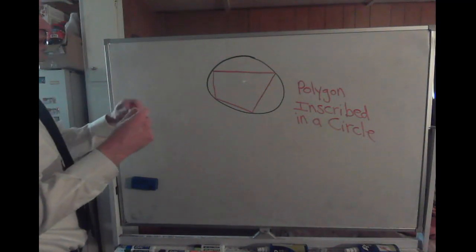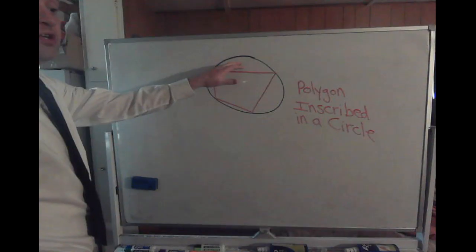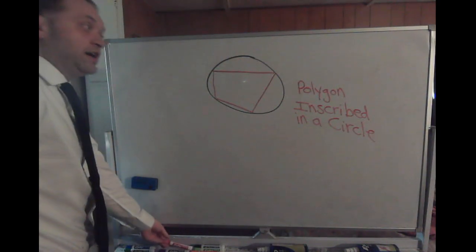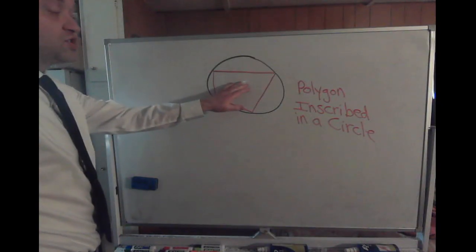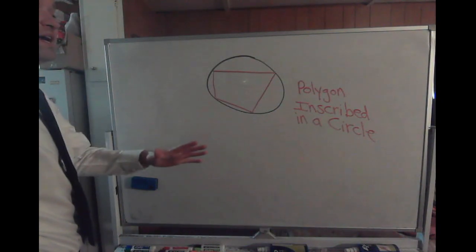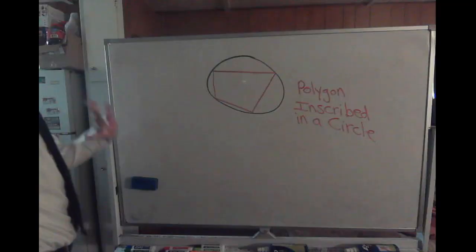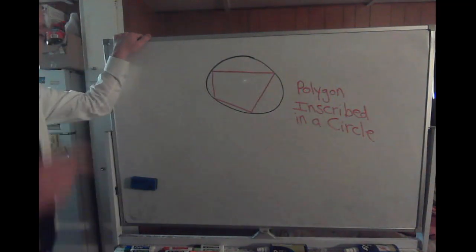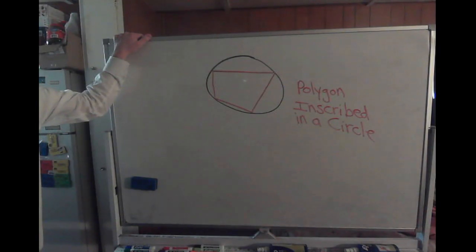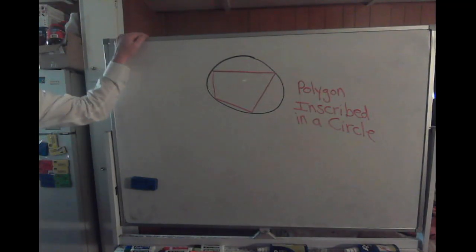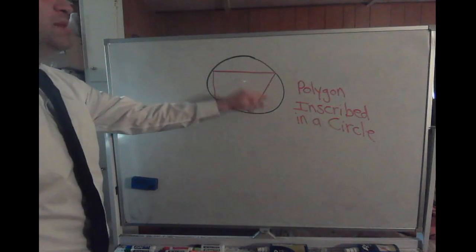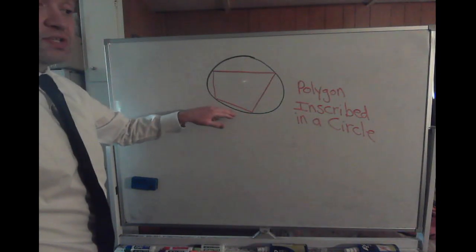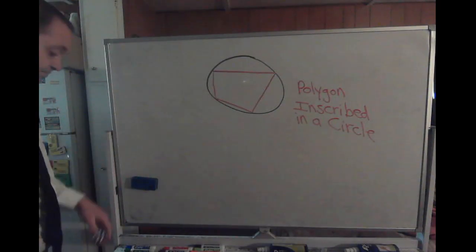You can do it with any polygon. You can do it with a pentagon, a decagon, a triangle, what have you. A parallelogram, a rectangle, you name it. You can inscribe any polygon inside of a circle. The only condition is the vertices. For it to be truly inscribed, all the vertices of said polygon must touch the circle itself. It must touch the edge of the circle itself, the endpoints of the circle.